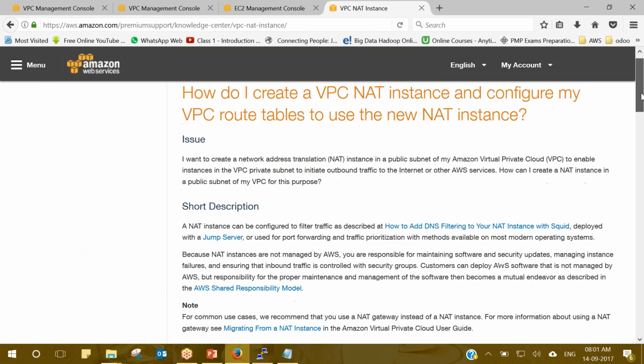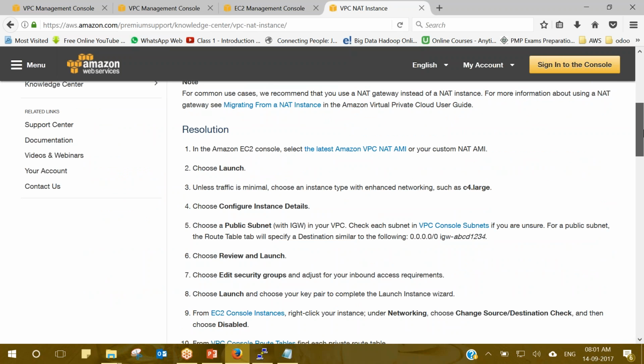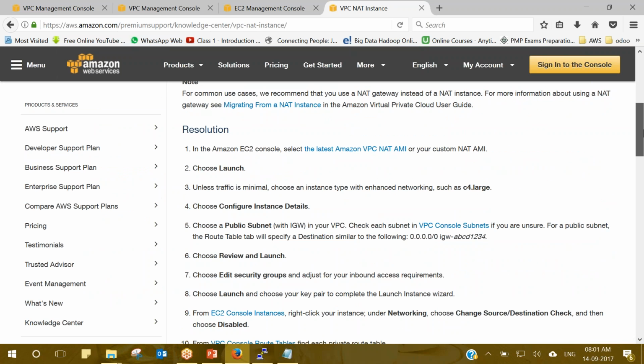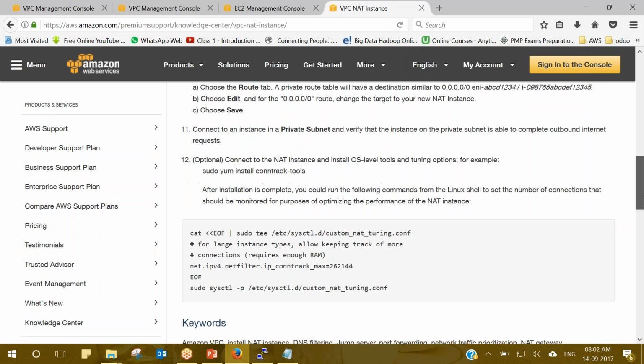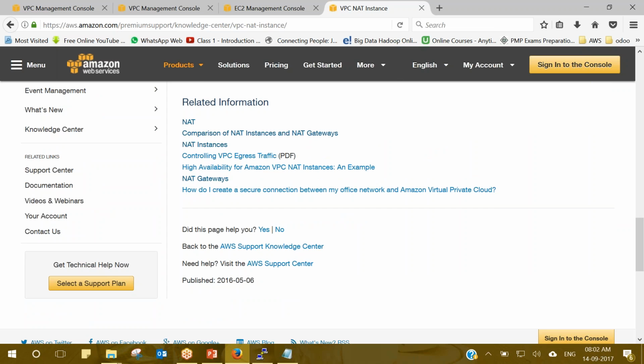So here is the tutorial, you can also find it on the internet. We have launched this, and unless traffic is minimal, then choose basis one, choose configure instance detail, choose public subnet in VPC. Okay, that is done. Then this is not the correct one.